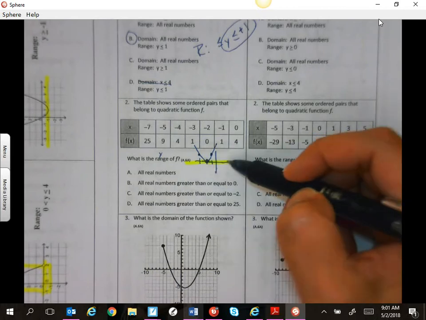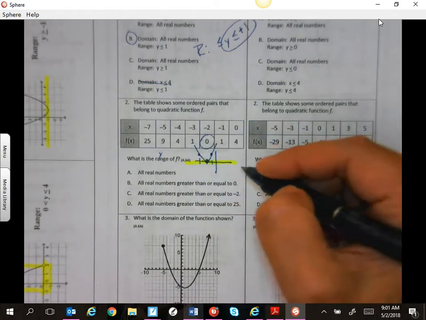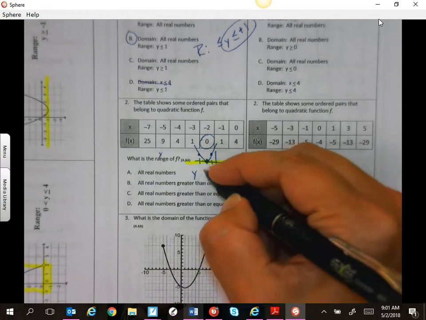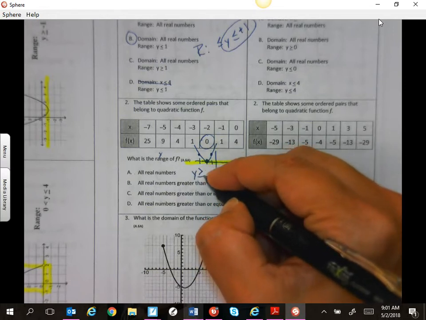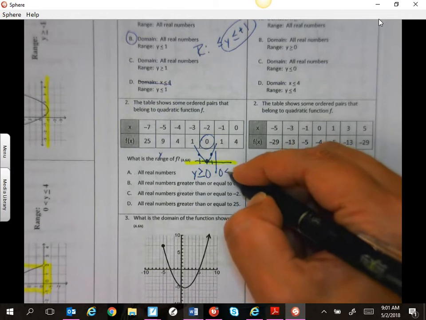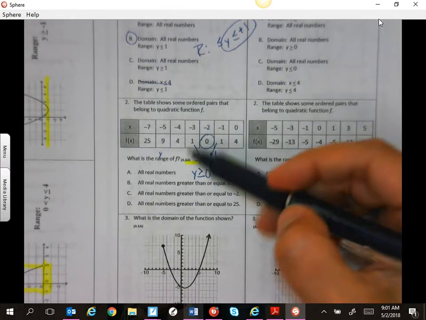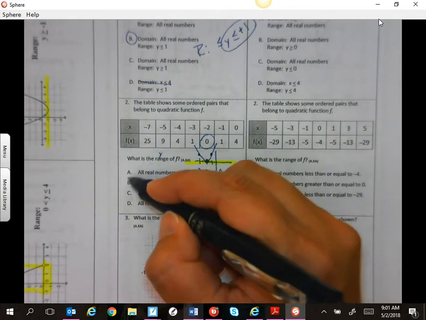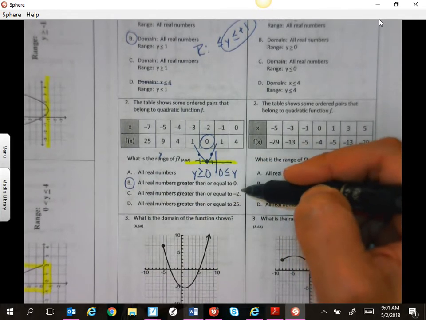Well, this on this coordinate is zero. So it's going to be y is everything greater than or equal to zero. Or if you wanted to write it, zero is the lowest y. So when you read these, be careful. It has to be greater than or equal to zero.